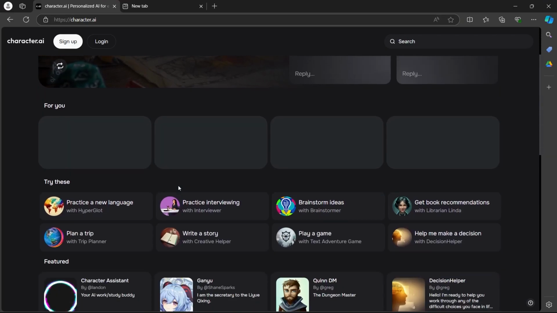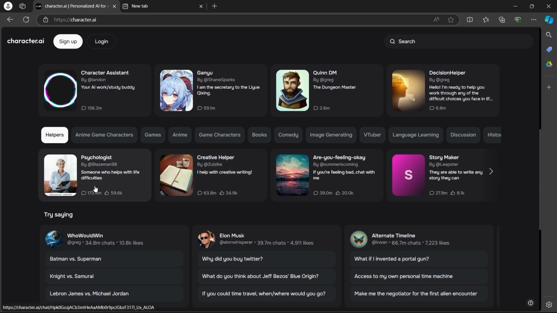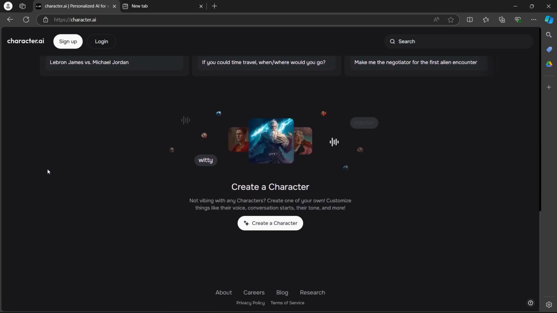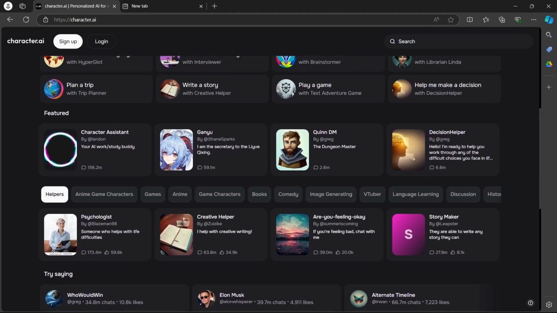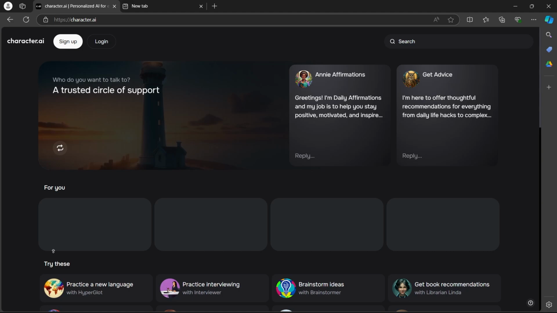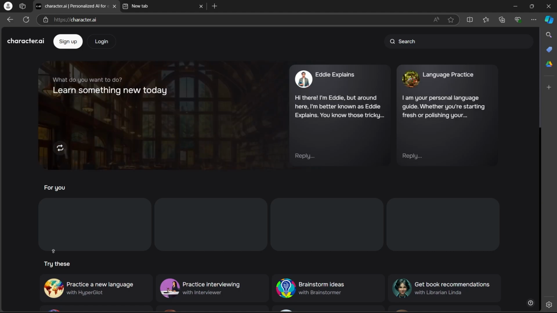So, Character AI is a powerful platform where users can interact with a wide range of virtual personalities powered by artificial intelligence. While these aren't real people, the conversations you will have feel remarkably realistic. Whether you're interacting with a famous celebrity, a historical icon like Albert Einstein, or even fictional characters from TV shows and books, Character AI provides a rich variety of conversational experiences. The platform allows users to create, customize, and even train AI characters to better understand their preferences.